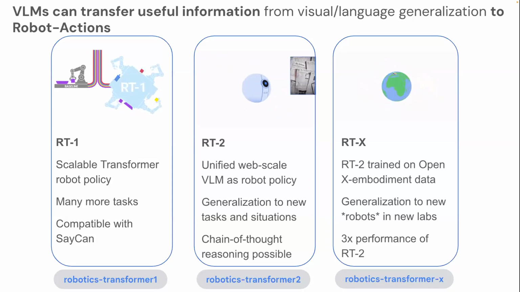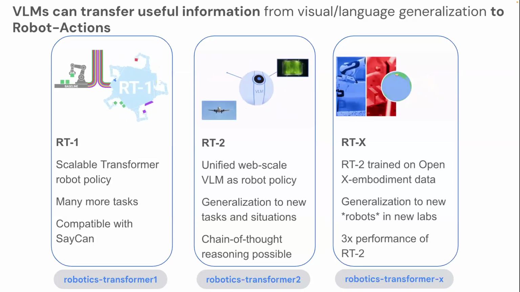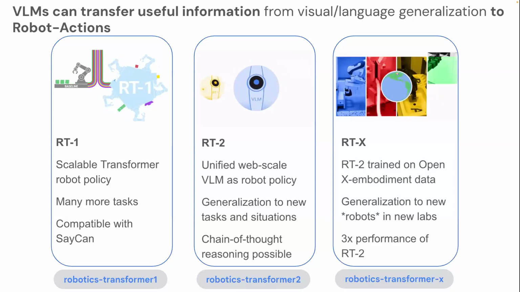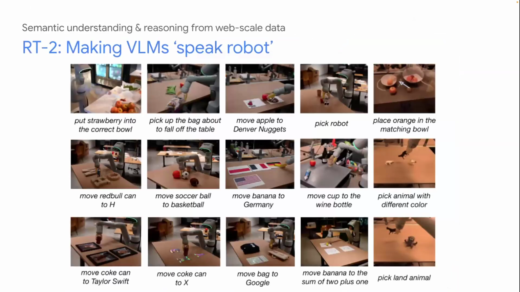I figured that wouldn't be as interesting for this audience, but it's certainly interesting because it brings generalization to actions. Let me give you a couple of examples. Now with a single model, you can just talk to it and ask it, "Move Coke can to Taylor Swift," and it's just going to move it to Taylor Swift, even though the data that we added to adjust the VLM never had Taylor Swift in it. It just had examples of moving Coke cans. Or similarly, you can say, "Move the banana to the sum of 2 plus 1," and there's one page there that has the number 3 written by hand, and it also understands that.